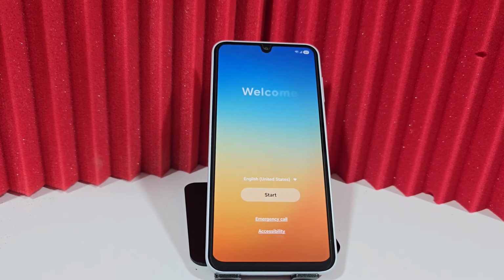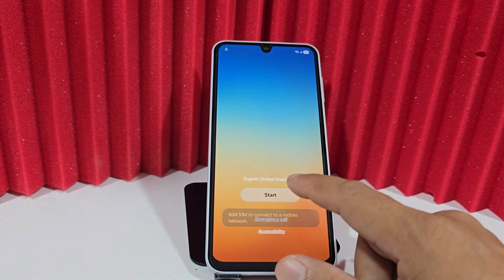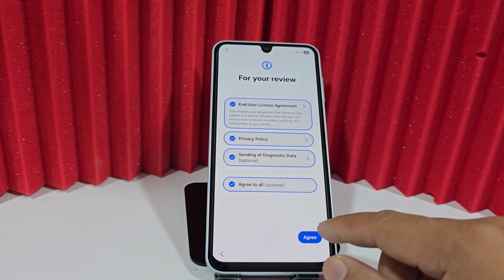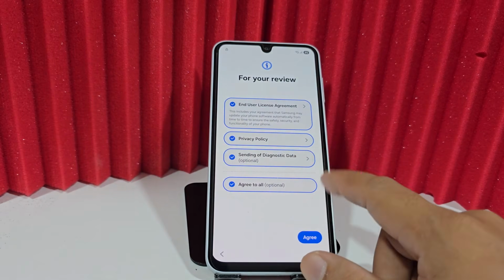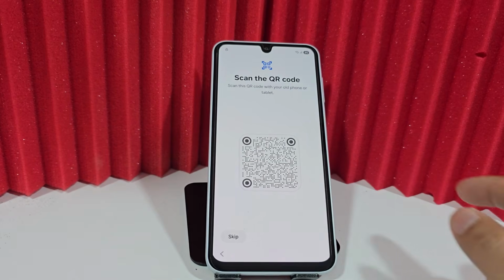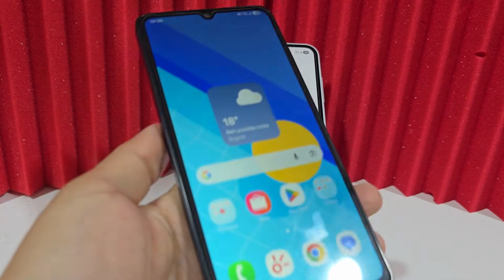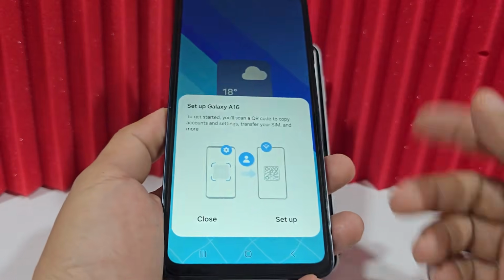Now what we are going to do is the following. Let's click here, we'll click on Add. This section would lead us here. We click here where this QR code is, and what we are going to do now is the following. We're going to use a completely different phone.